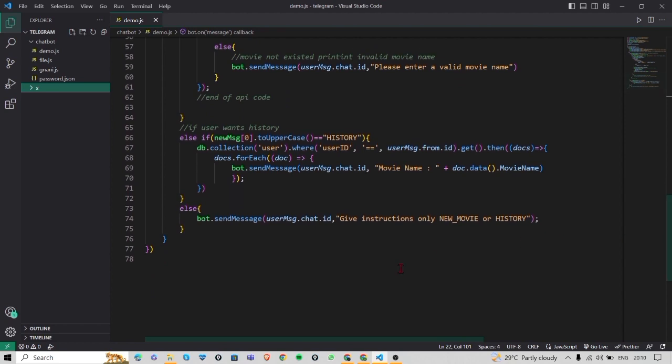And if the user neither enters new movie nor history movies, then this else part will be executed. It means the user has to enter only the instructions new movie to insert the data, and history movies to retrieve the history of movies he has searched in my chatbot.